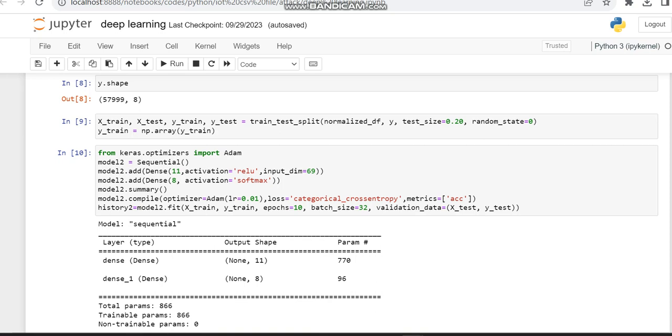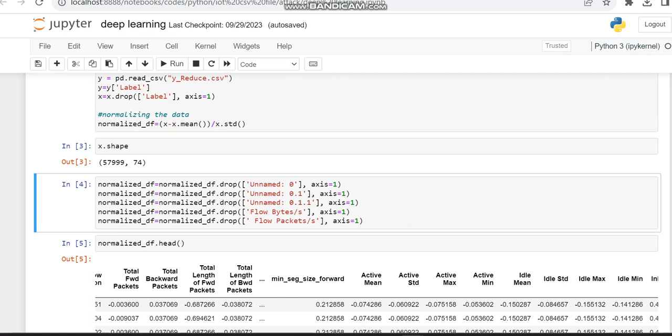The test size is 0.20, that is, the testing size is 20% and the training size is the remaining 80%. If you want to work with a different percentage, you just have to change it.